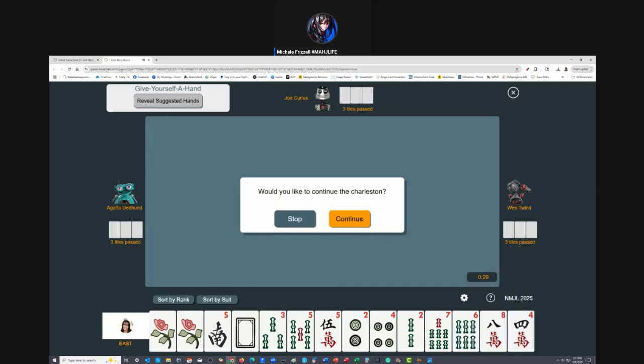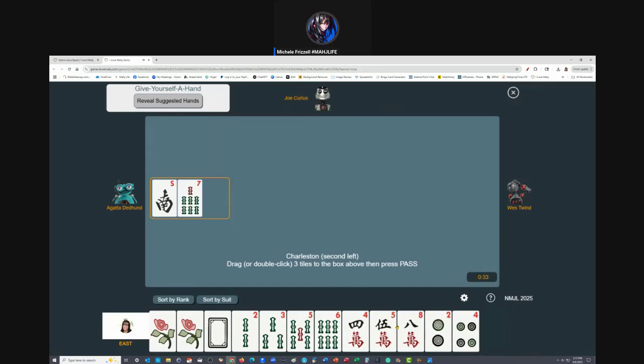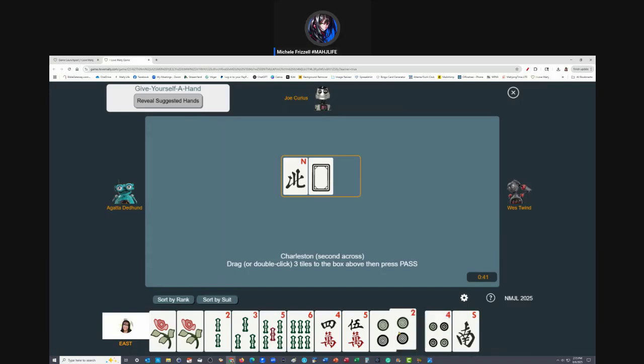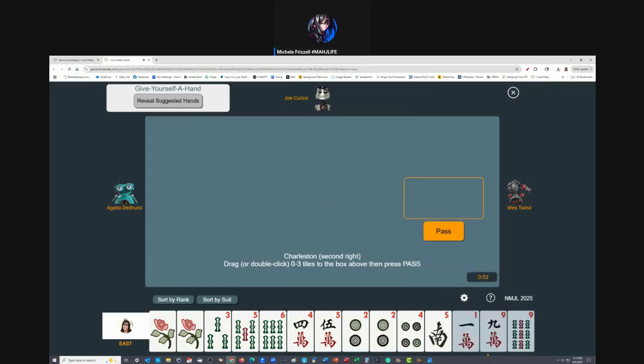Okay, so we're going to keep going. Sort by suit. We'll let the south go, the 7 and the 8. So we're looking at 2, 3, 4, 5 of some kind. Now this can go maybe. So there's a 2-dot pair. 2, 4, 6, 5, 4, 4, 5, 2, 3, south. Okay, so let's let the 2 go. And we can pass these 3.